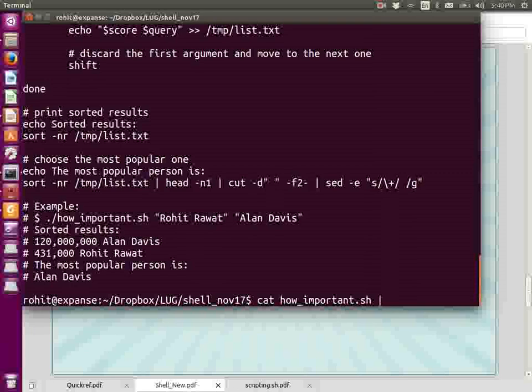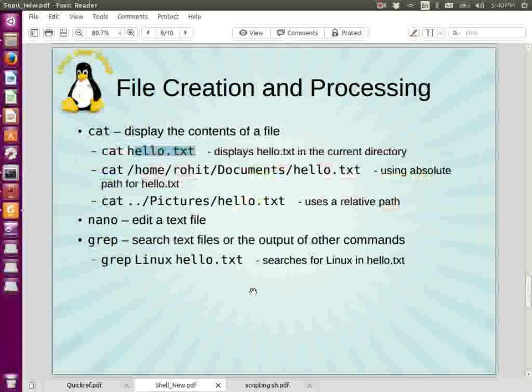It's mostly used to pipe the output into another command. So if you have another command which is expecting some input from the keyboard, you can use the cat command to feed some other file into that other program. So that's its primary use. Other than that, people don't use the cat command.